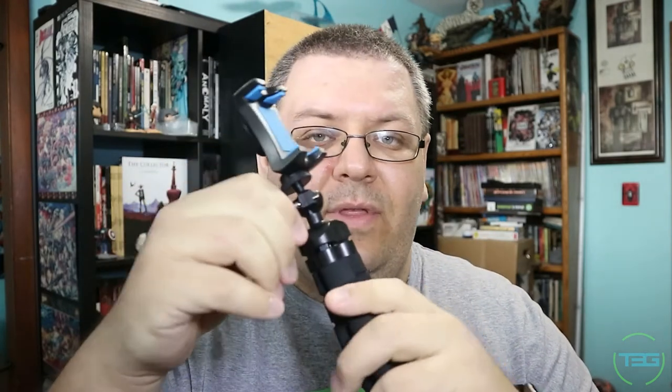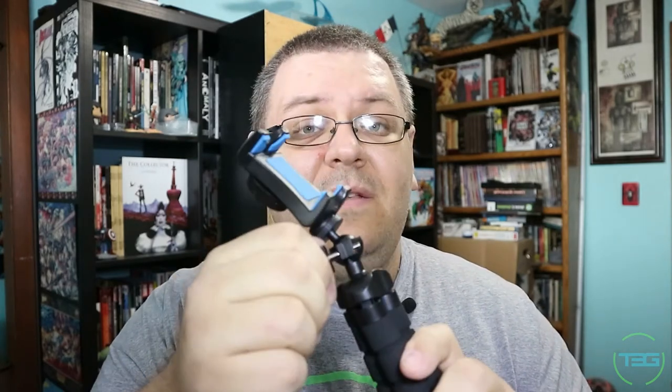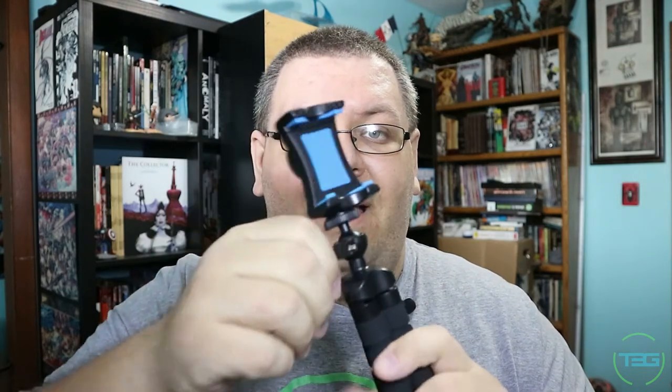I don't know if you've been hearing this noise, but this adjustment knob for the ball head is floppy — it just moves around. So if you're filming and there's a phone on it, this is going to move around, and if you're not doing secondary audio you're going to catch this noise regardless. That's kind of a downer. However, it does tighten pretty well eventually — at first it did not, and I was like I can still move it even though it feels pretty tight. I gotta really crank it — even to the point that I bruised my finger — but then it becomes much harder to move around.